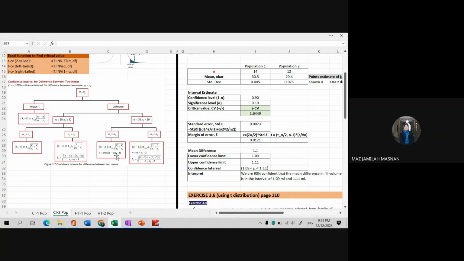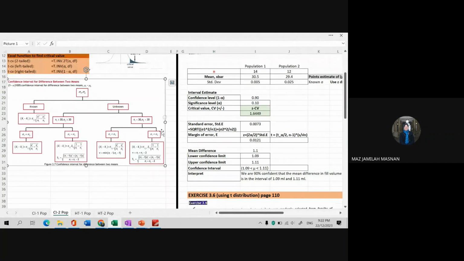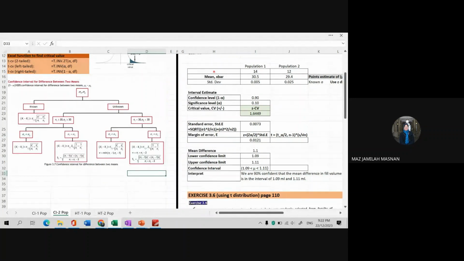Now, there will be a difference between sigma 1 and sigma 2 being not equal. So I'm really sorry, this one should be equal to, but I don't have my pen. My pen is not functioning, yeah. So please make sure that this one, the one I showed you just now, is equal to. We are following the textbook. This is equal to, but this one is not equal to.